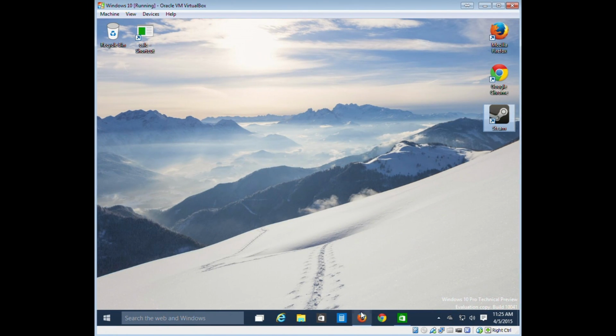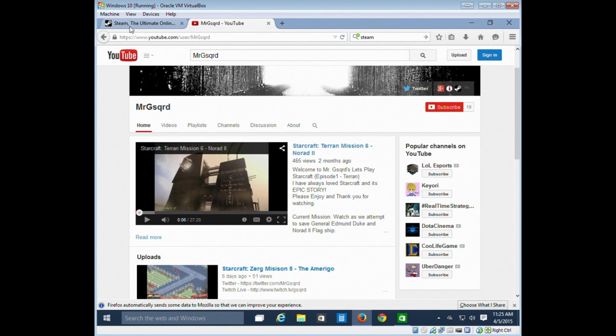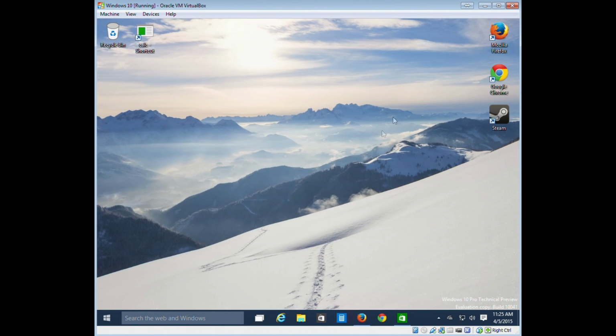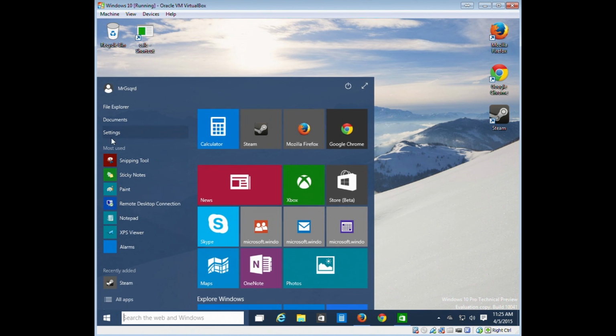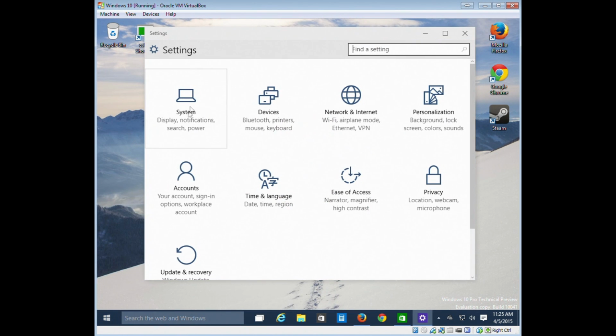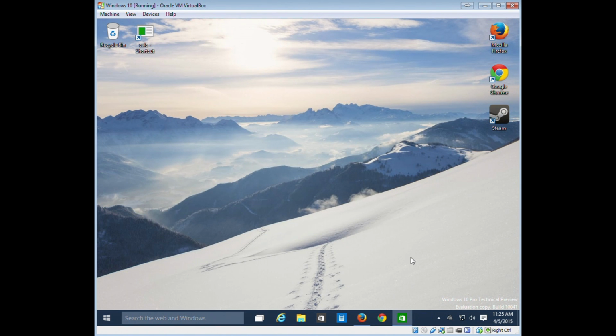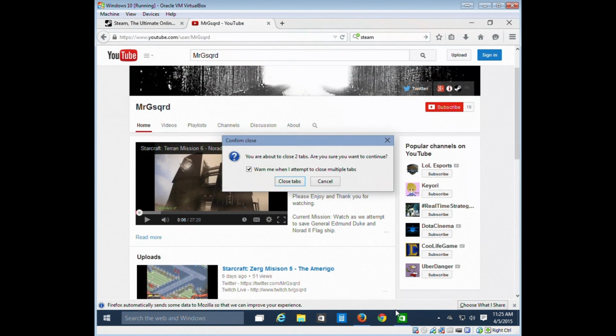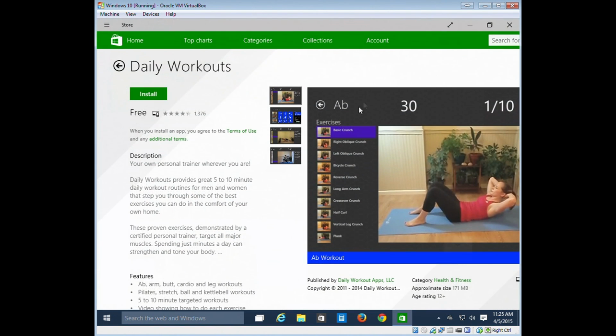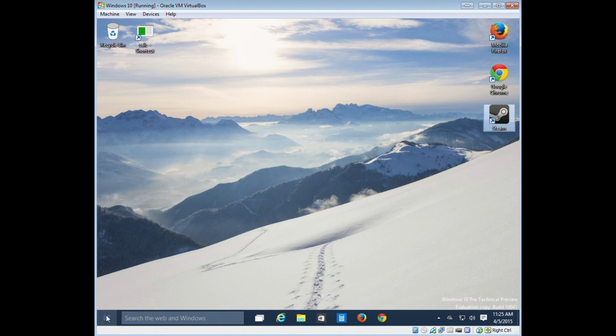Okay, geez, the system kind of hung up on us again, so let me just try doing that again. Start, settings, system. It's not letting me back into the system. I'm not too sure why. It's just sitting here and then it just closes. Okay, so that's a little weird. Let me close all these other programs and see if that's going to help us out at all.